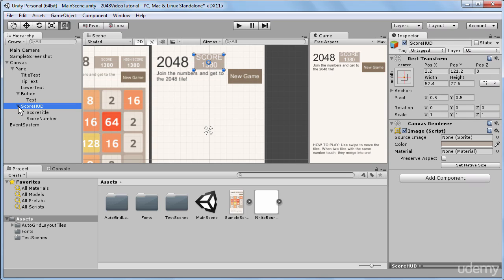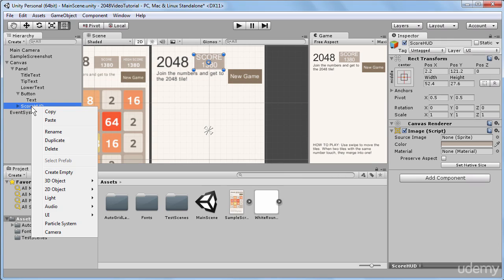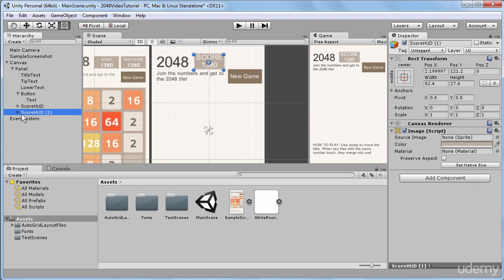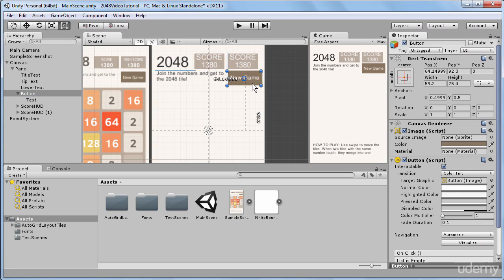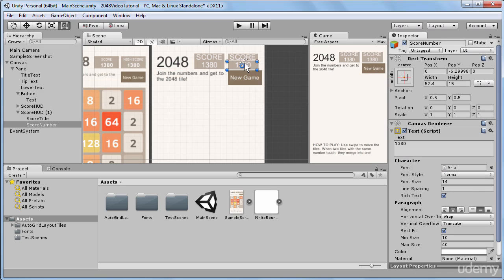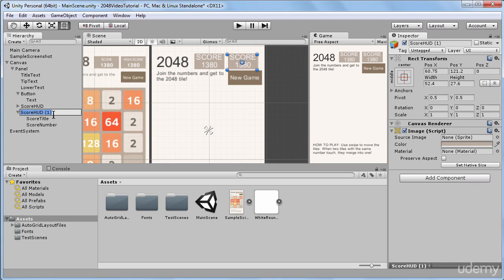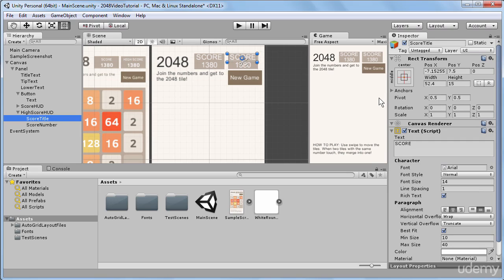So right now, not to make any extra work, I will just select my score HUD. I will collapse its child game objects, and I will right click and I can hit duplicate, or I can just press Ctrl D. This time I'll make it through the context menu, so I'll hit duplicate, and we have a copy of our score HUD. Right now we can drag it aside of our score HUD. I will drag the button a bit lower, and the second score HUD, let's rename it to high score HUD. So I'll erase this one, and in the beginning I will type high, and also I'll change this title to say high score instead of just score.